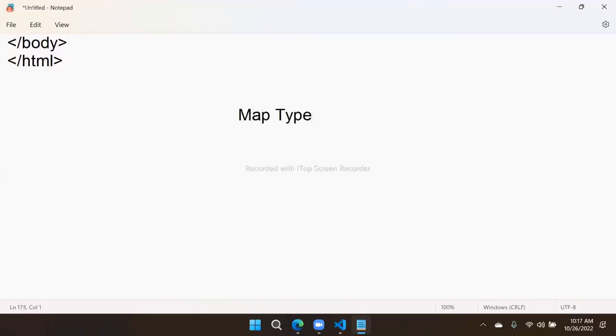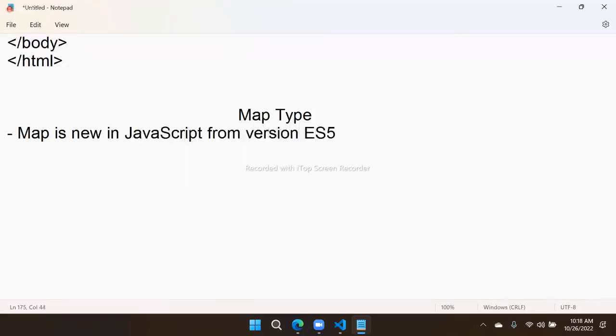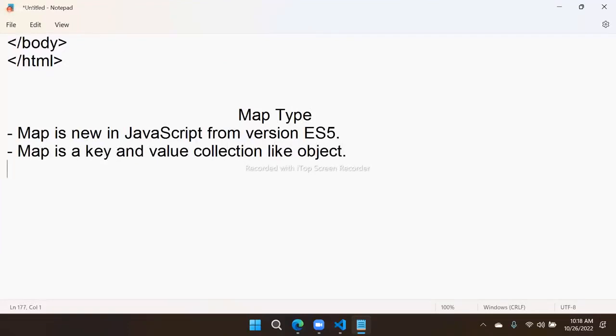Actually, map is new in JavaScript, from version ES5. So what is map? Map is a key and value collection, like an object.